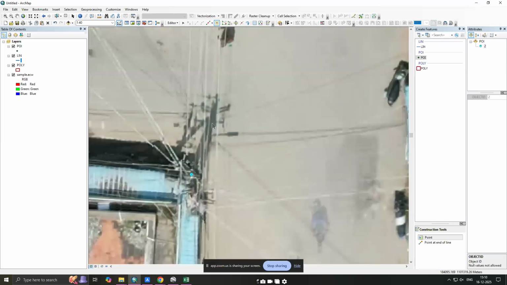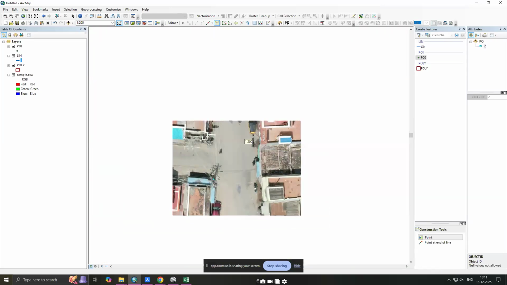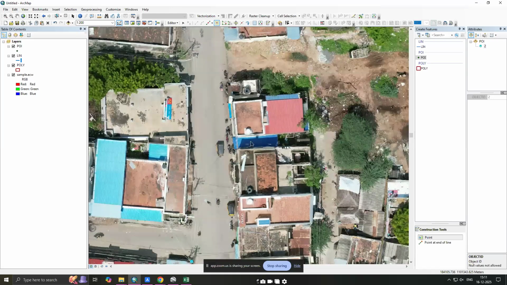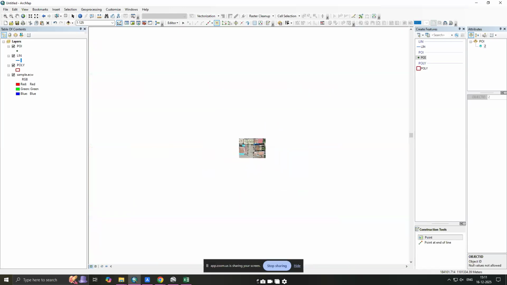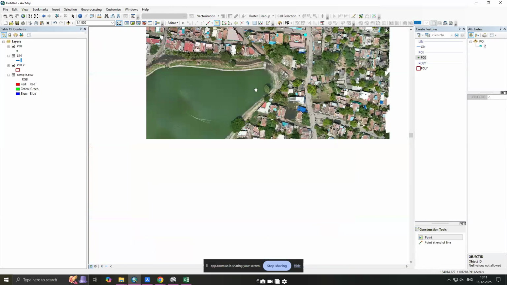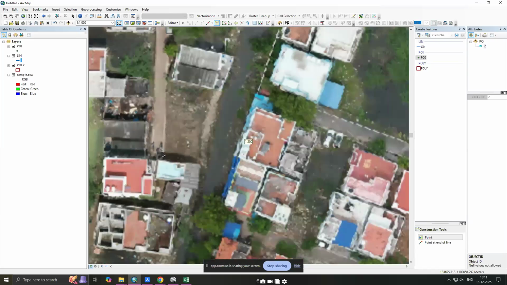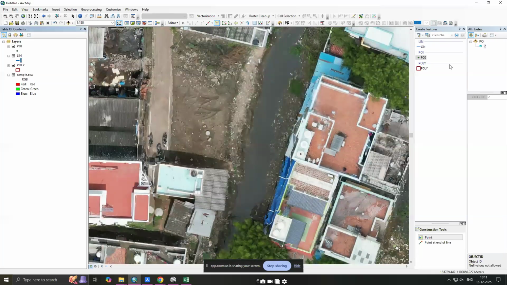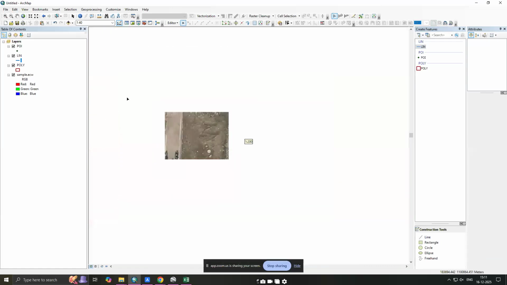You will even be able to see your electric power lines visible, and based on that only. If this is not a residential area, you will not have this much wiring. In those cases, you will have to identify it based on the shadows. Mostly your electric poles will have some shadows towards them. For example, I'll just draw and show you. If your electric pole is here, it will have some minor shadow, just like this. In some places, you will just have one small line or some small shadow. So initially, based on your location, you have to start identifying your features.